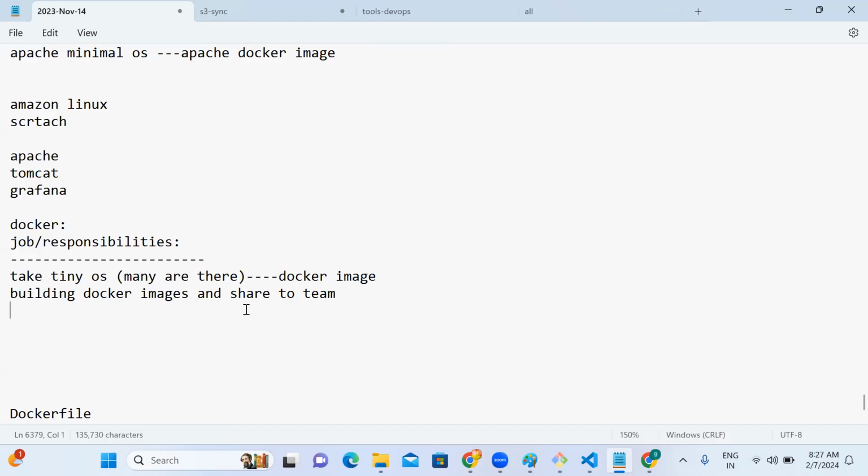It's not a photo or a video to share on a pen drive. We store these Docker images in one place, called a container registry, or Docker registry.